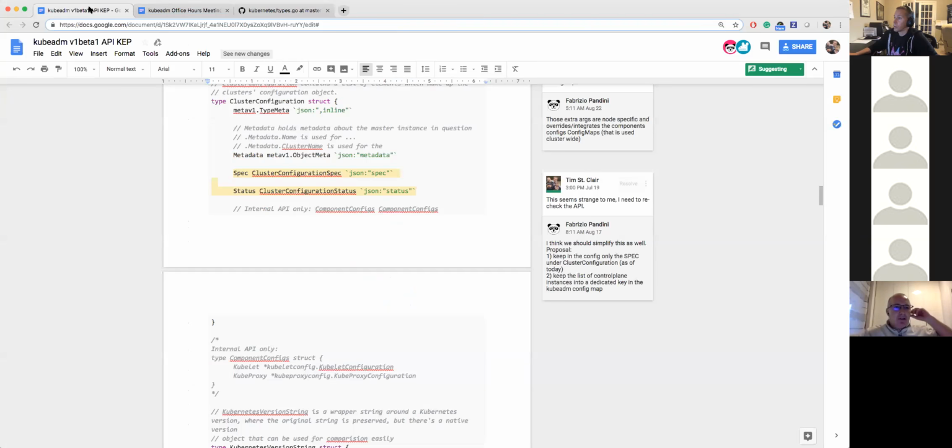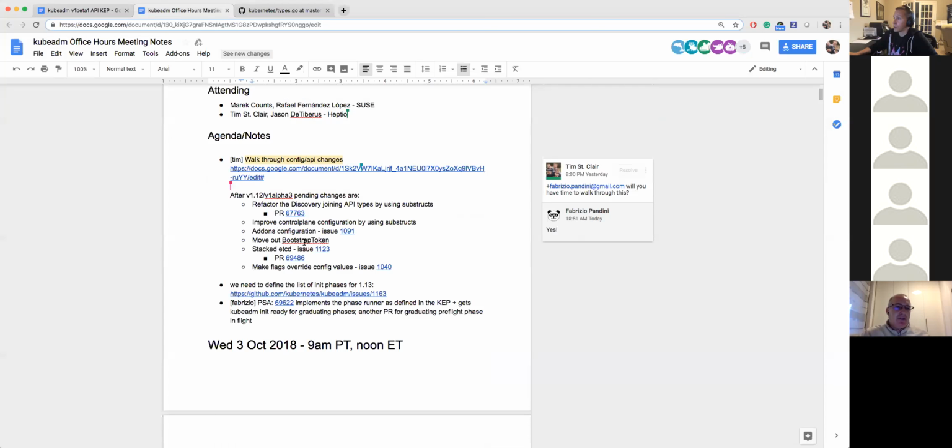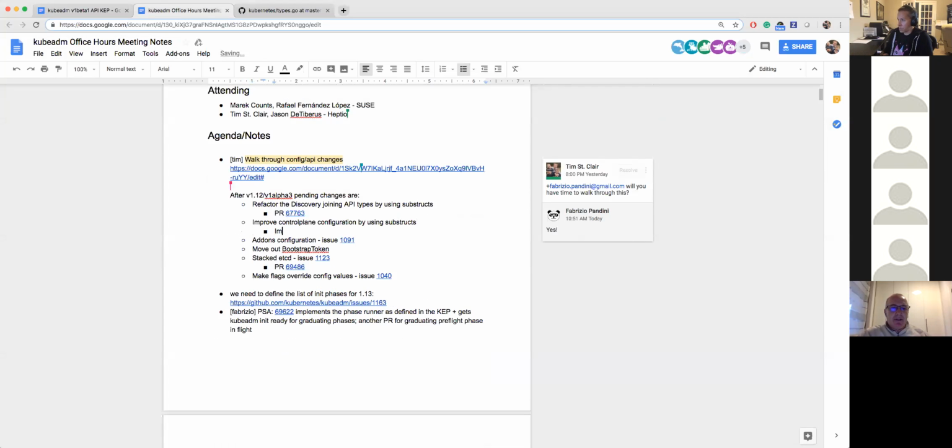Okay, so this one is the first change, and it is basically the same concept that is implemented in the PR pending from Rosti, which is the first point that says refactor the discovery join API types by using substructure.